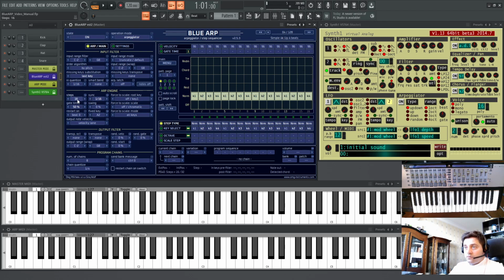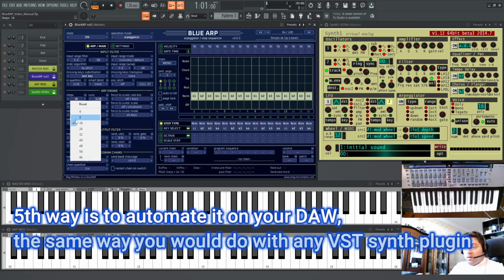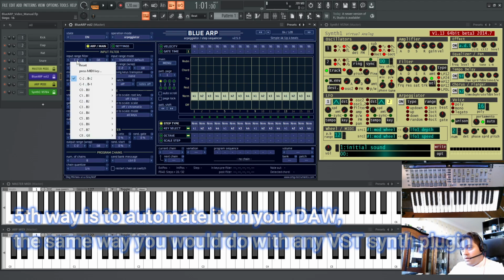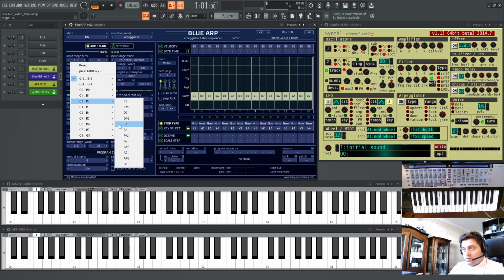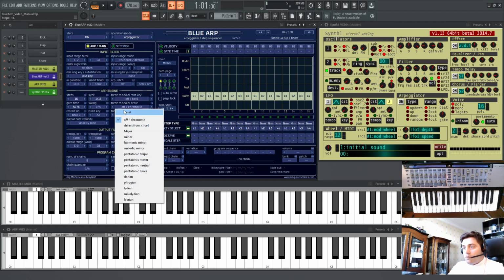Then you can click and drag up or down to adjust the value. Then you can just place the mouse over the control and use the wheel to change the value. And last but not least, you can right click and it will give you a menu to select the value from the list. Sometimes it may be not complete, like in this case it goes in steps, but then I can use mouse to fine adjust it, or it can be nested like with these notes, or it can be just a flat list like here.